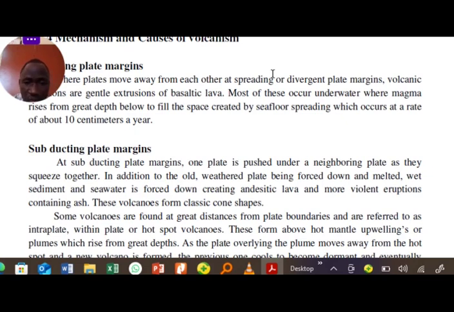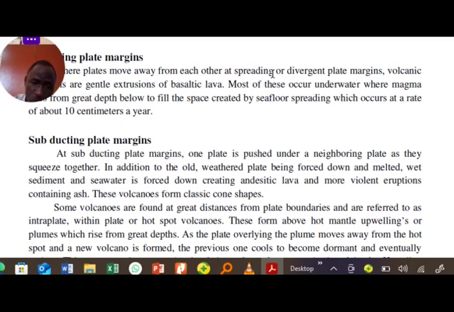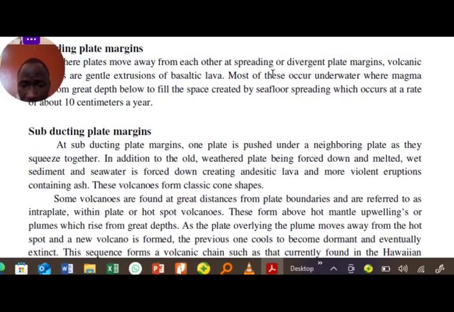In addition to the old plates, we are going to be seeing that we have some plates that are going to be pulled to different places, and they will be causing the fracturing of the Earth's crust, bringing about a change in the crust, or causing depressions, or what we can term as horsts at the end. Now these volcanoes can form different cone shapes after eruption has taken place.